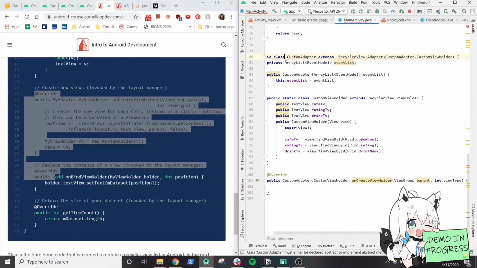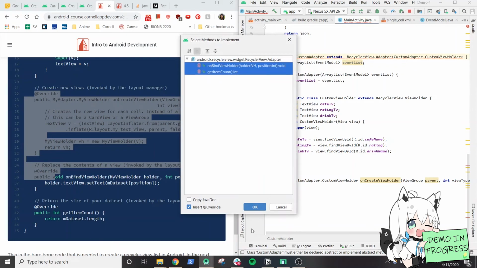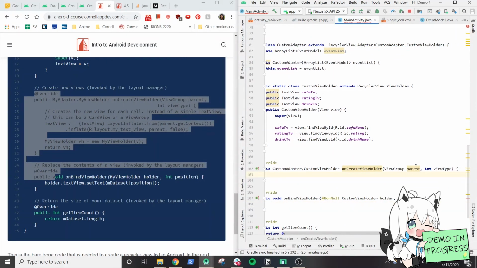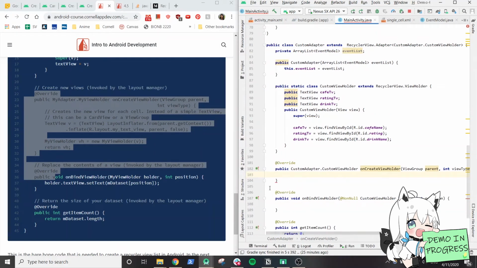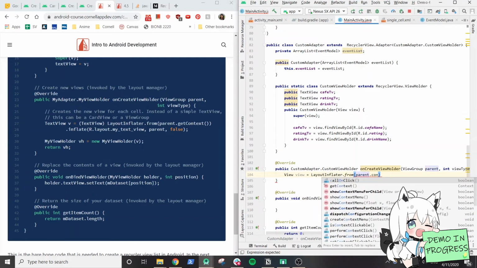I wonder if we can auto create the methods for us. Nice. Okay, so this is what we want. Okay, so in here we're going to do equals to layer and get context.